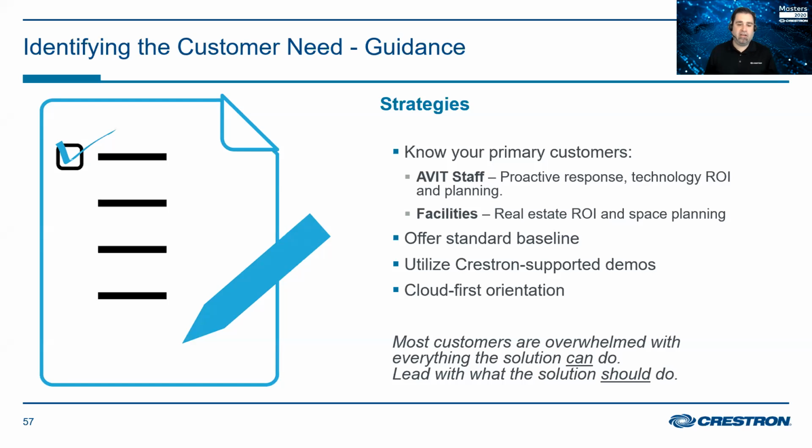And finally, just a thought here, most customers are overwhelmed with everything a system can do. Let's focus on what it should do, and what it should do is gather data whenever possible, right? Liken it to a touchscreen with every button possible to do every possible thing in the room. We've all seen UIs get simpler and simpler and simpler, and the smarts are built into the back-end automation, where I can just say, join, start, do my thing, and then the smarts are built into the space. Same thing here, right? We want to just build some basic data in there, which can then be analyzed in a lot of complicated ways after the fact.